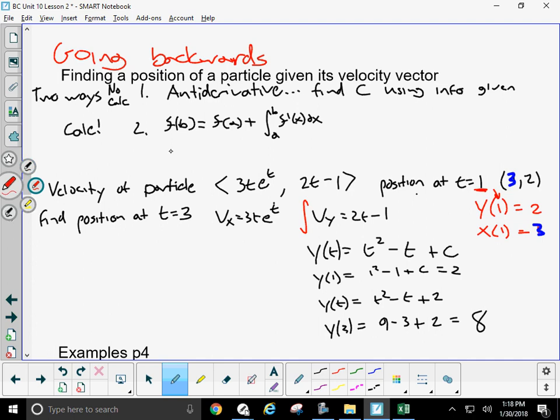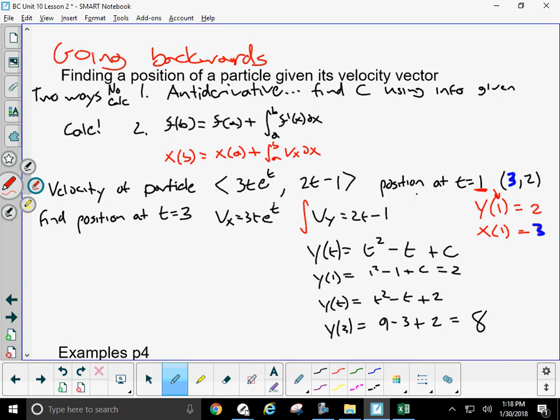So, in this case, an unknown position equals a known position plus the area, or the change in my position. The change in my position is the area under the derivative of position, which in this case is my velocity. This is the most commonly used kind of formula, I'll say, on the AP exam. This is used more often than anything else. We see it year after year after year.